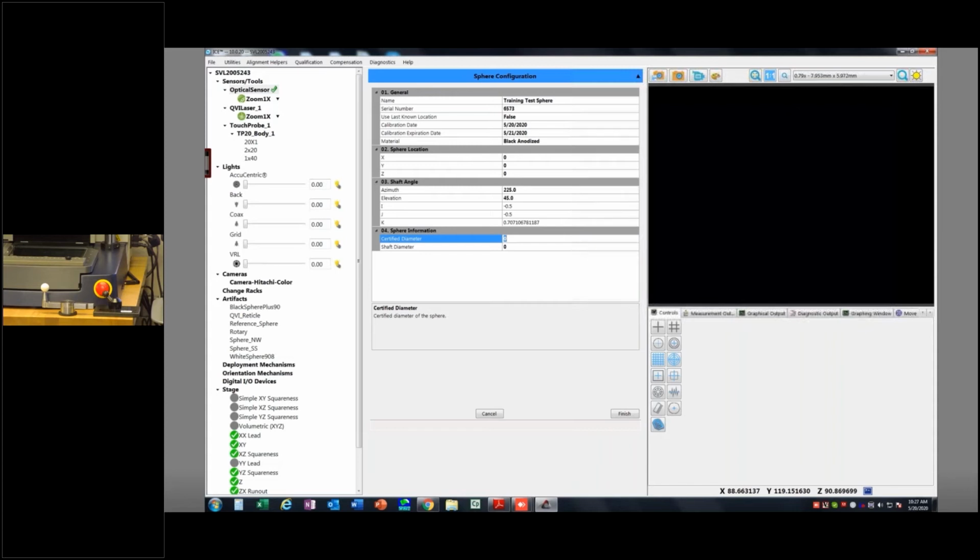And the reason you can't just measure it on one of your machines and call that the known size is because we have to be much better. We have to be much less uncertain or more accurate than the machine we're calibrating, or the gauge or tool we're calibrating in this case. So, you know, we can calibrate these spheres, I believe, here, but typically you need something that's super high accuracy. You need a very high accuracy lab and a very high accuracy CMM to calibrate these things. Hey, that's us.